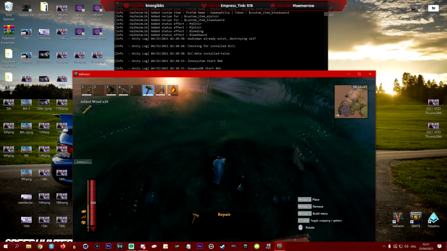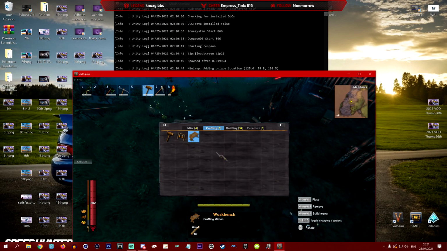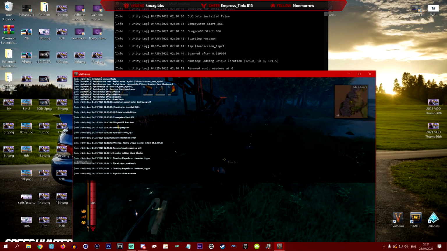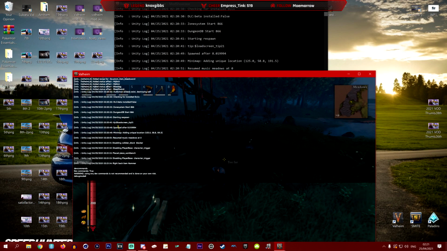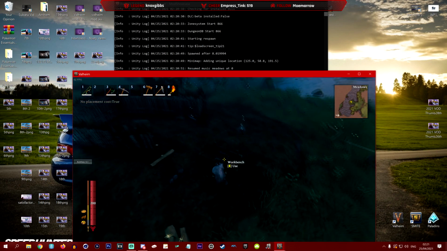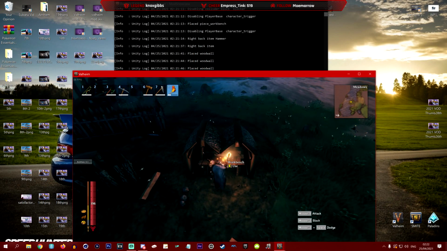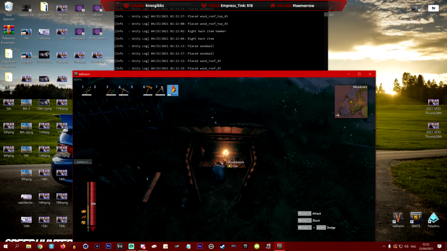So we're going to quickly make a crafting table. For the sake of this video, I'm going to press F5 into the console commands, type in dev commands, and then go to debug mode, come out of the debug mode and out of F5. We're going to press B because that goes into creative and it doesn't cost anything, and we're going to go into our workbench. It needs a roof, of course it does. Alright, now we're going to go into our workbench.